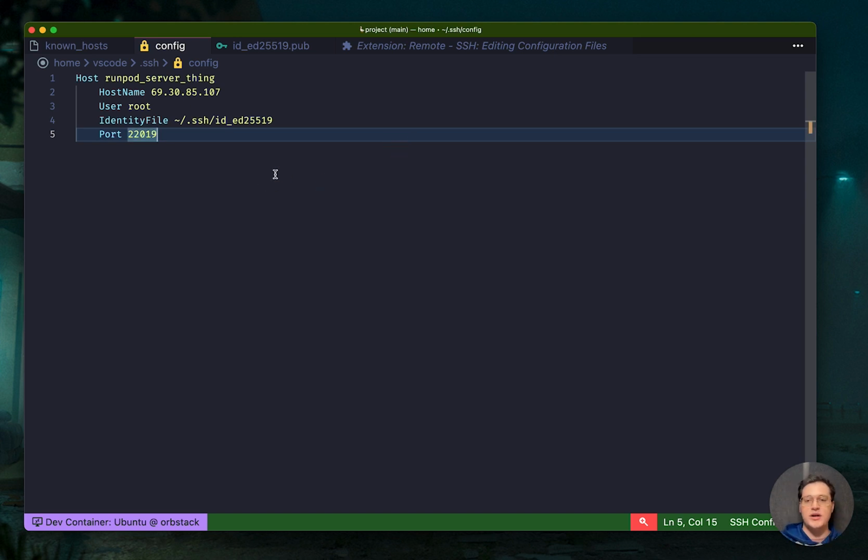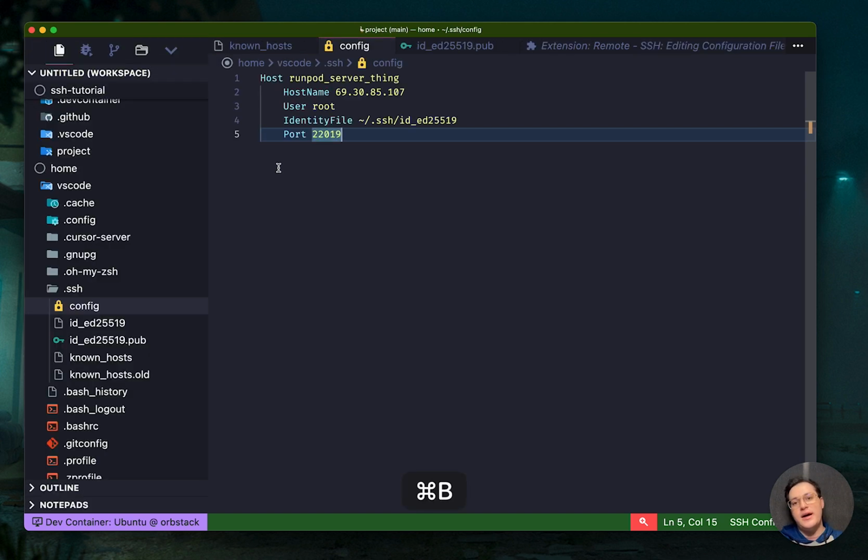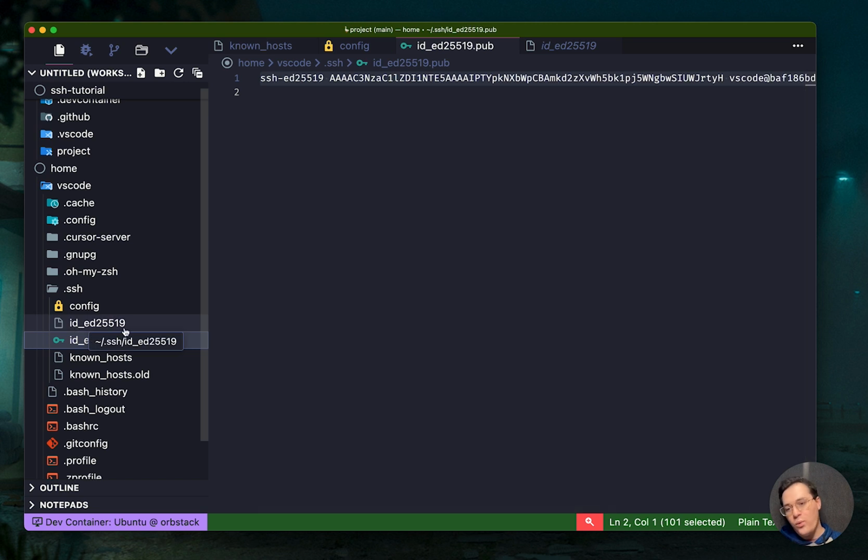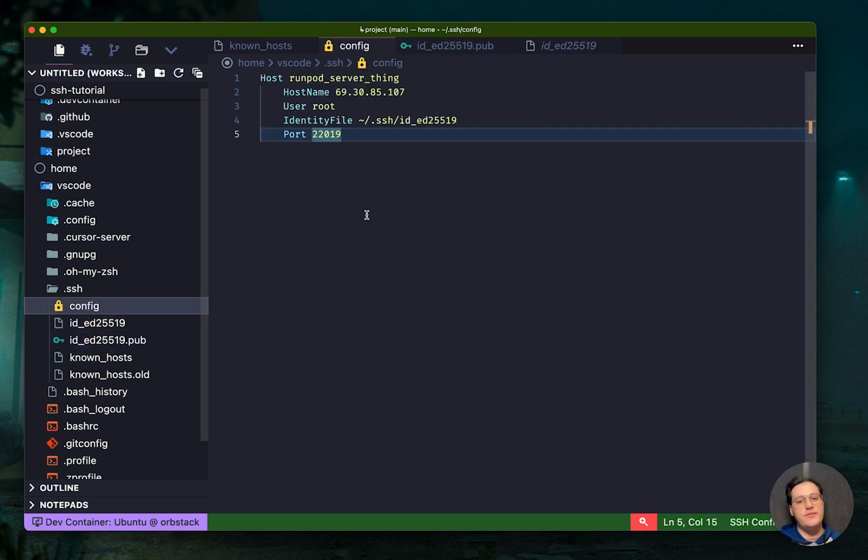My SSH config files will get really long as I accumulate a bunch of things. Also, your keys will start to explode a little bit. Typically when you see people's SSH folders, it tends to be one default key, one default public key, and the config file. This isn't super great for the same reason why you wouldn't want to reuse the same password, because if someone acquires your SSH key somehow, then they'd have access to every computer that you gave your corresponding public key to. Not fun, not fun.